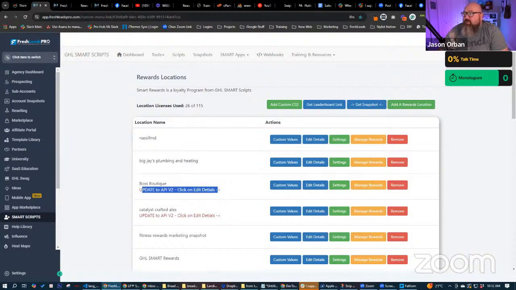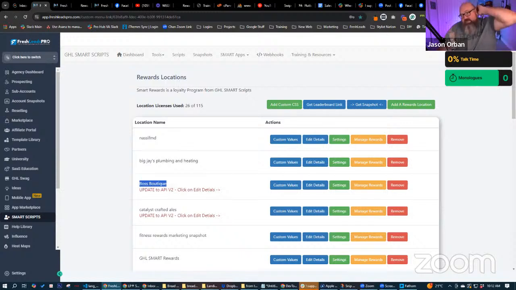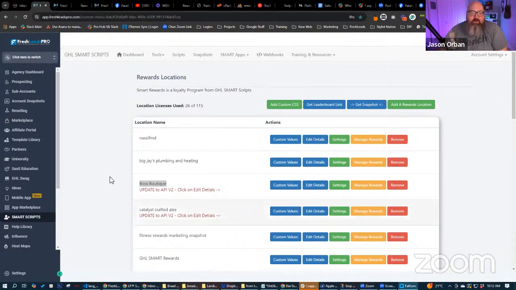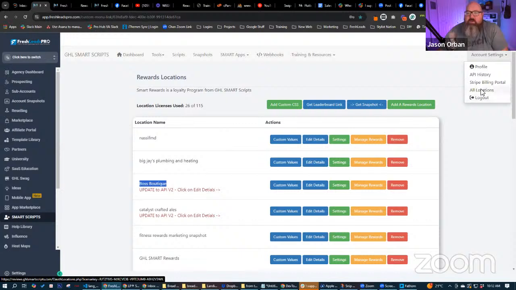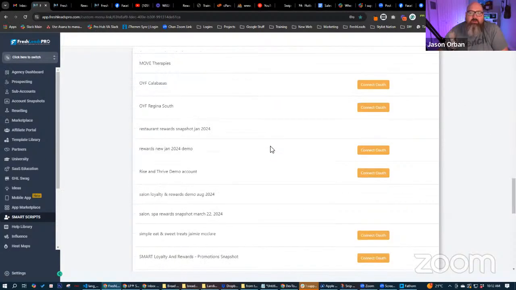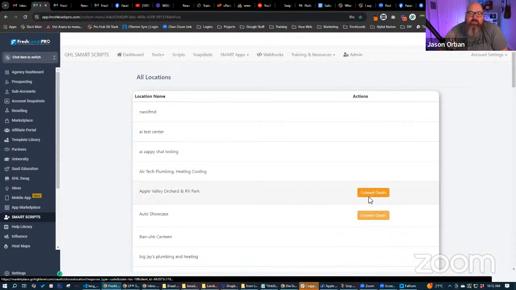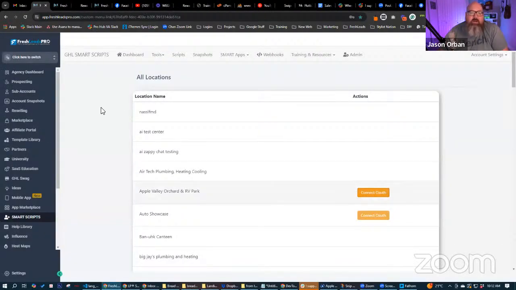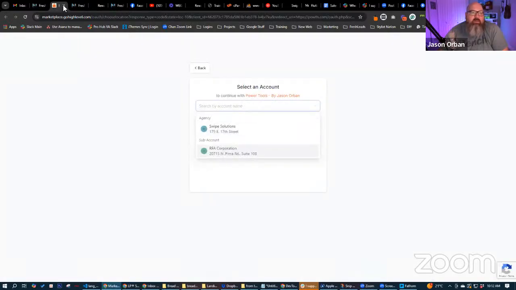It also allows us to update custom values. If anytime you see anything like this, click on edit details and then connect API version 2 for that sub account. So you would connect it for Boss Boutique. That's generally just for older accounts, like accounts that were added before using the new API. I haven't even switched some of these over because some of those are test accounts. You can also go to all locations and it'll show you all your sub accounts that aren't connected to API version 2. If you do want to connect one, you just click that and select the location. I'm logged into a different HighLevel account in the back end here, so it doesn't show me my stuff. But if you click on that, it'll link up that sub account to our system using the marketplace.